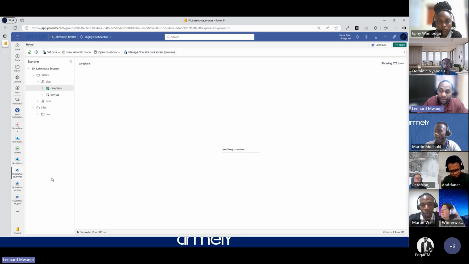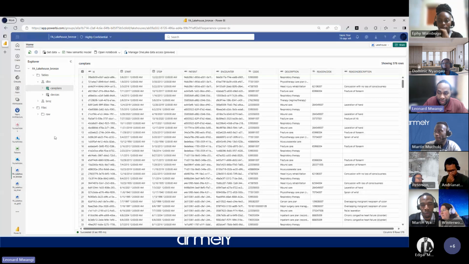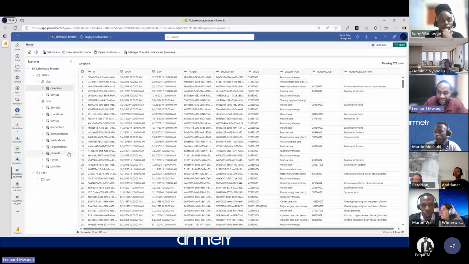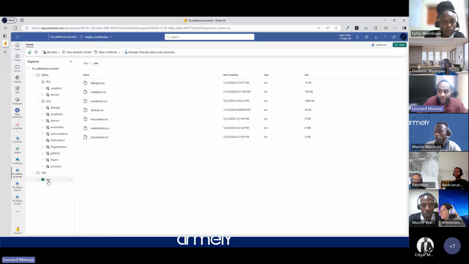And then when we talk about the whole medallion architecture, this is our lakehouse that we did build, and we have the ability to bring in different data sets. In this case, we have the bronze schema. And as Dominic was saying, you also have the ability to upload files. You can bring data that sits within even OneLake, which is our encompassing place where you can create those shortcuts. You can drop the files, and you're able to ingest that data directly. OneLake is a concept that works almost the same way OneDrive works, where you can drop the files and have them sync. So that's the other piece that we have there.